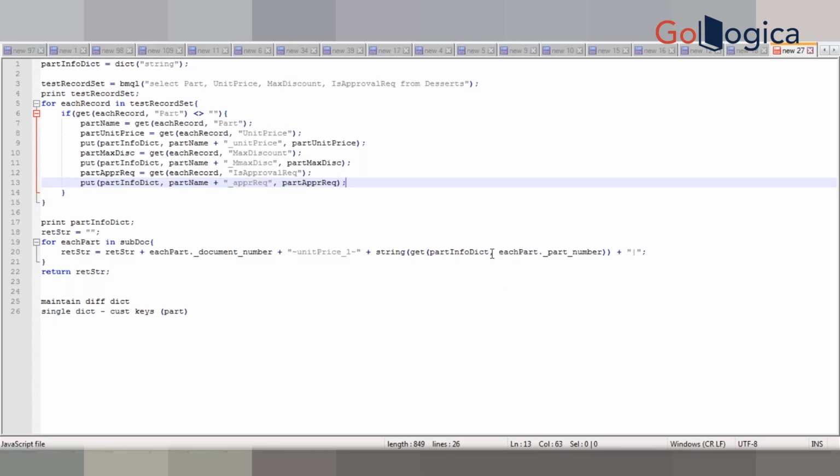So now when I'm fetching my unit price related value, whatever key I'm using is going to be dynamic. So I need to frame it whenever I'm getting a part number. As I'm setting it to the unit price, I need to use this same thing.